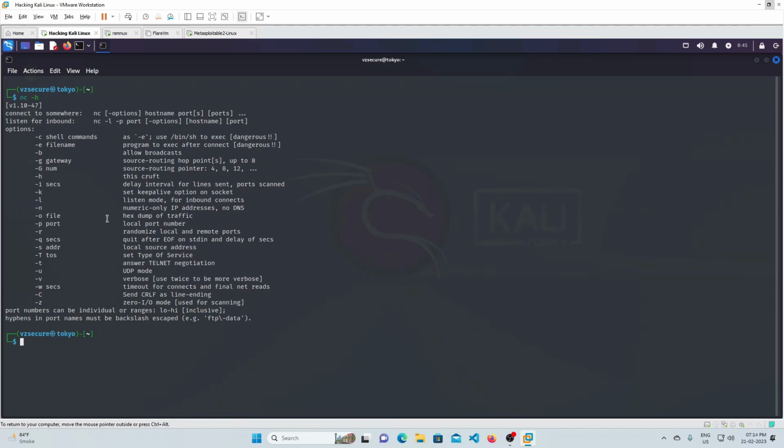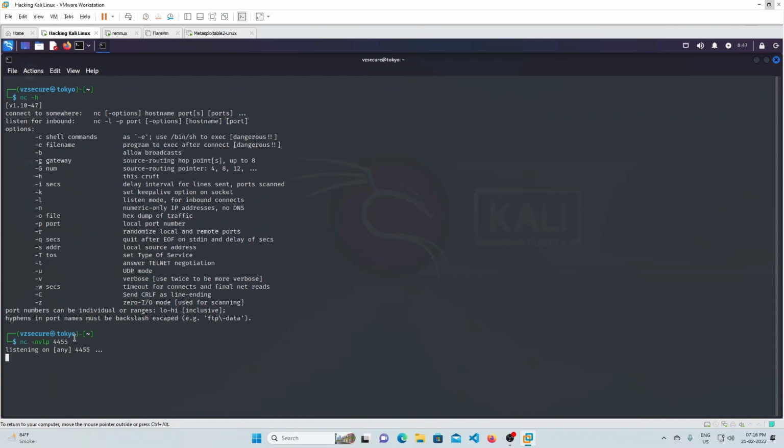The option that I will use for listening from another system is nc -nvlp. -n is used to disable DNS name resolution, -l is used to create the listener, -v is for verbosity, and -p specifies the listening port number. So we will specify the listening port number, which is 4455. Simply enter. Here we have started the listening connection on this machine on port number 4455.